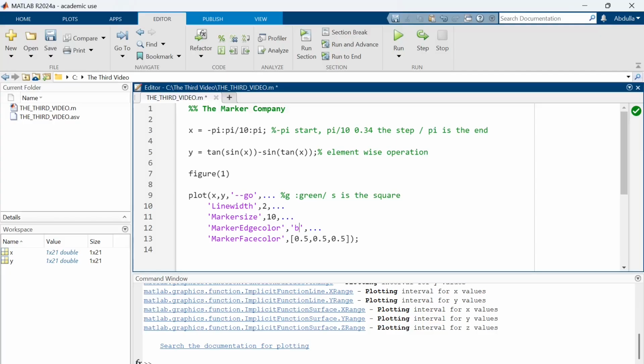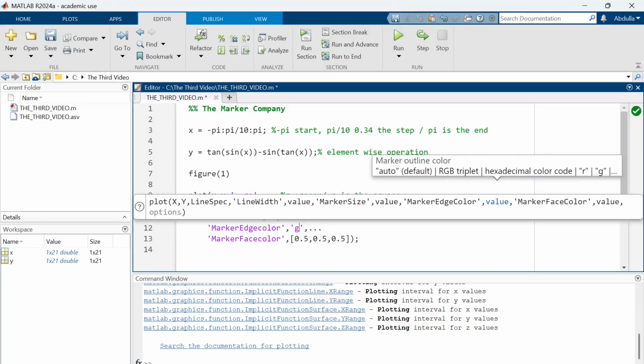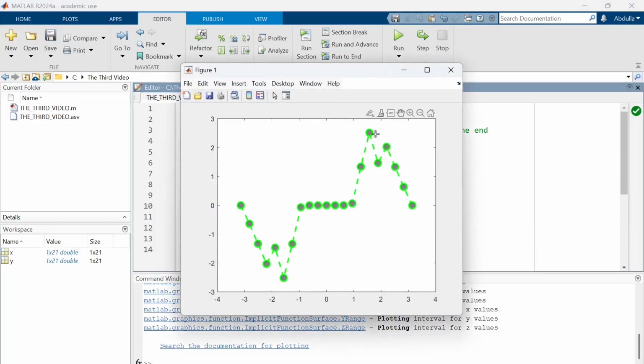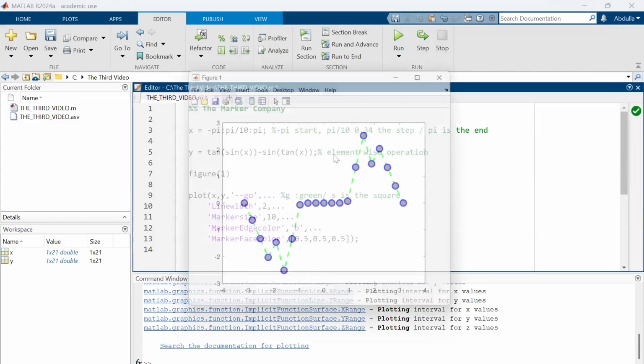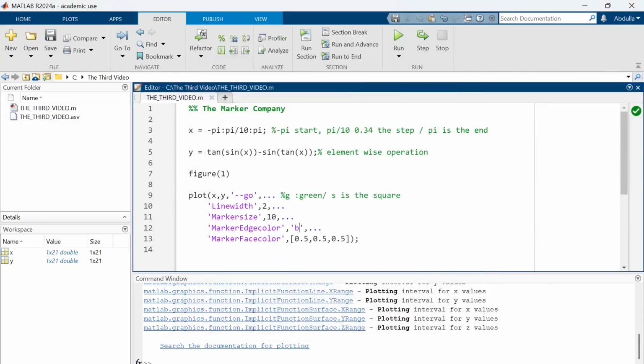Right now it's blue, but if I type G, and as I mentioned, MATLAB help, now it's green. But if I type blue, it's going to turn back to blue. Marker face color is very interesting because it means the color of the inside, the color that is going to fill out my circle or my square.